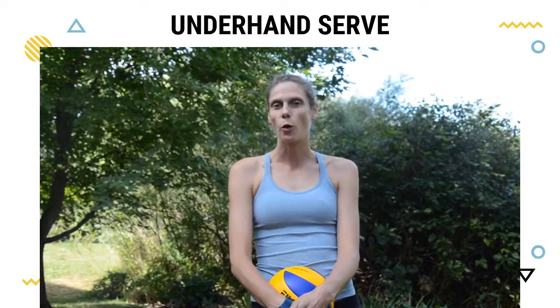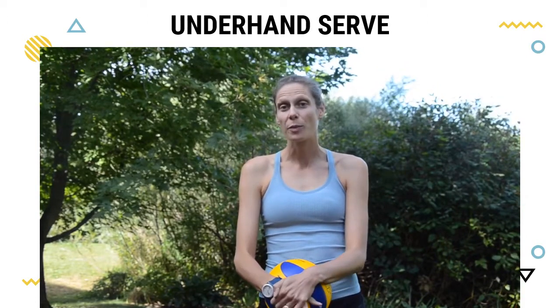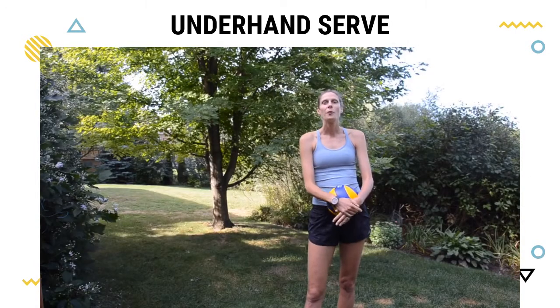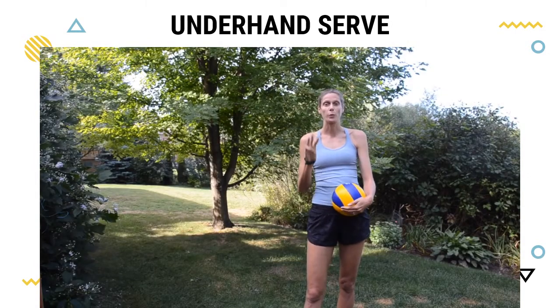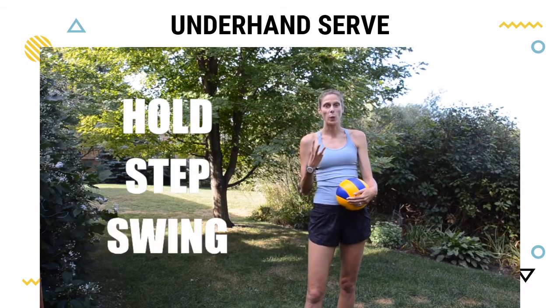Today we're going to go over the underhand serve. Now, this is great for young kids or beginners, but even if you've been playing volleyball for a long time and haven't yet mastered the overhand serve, this is a great place to start. We're going to break the underhand serve into three parts: the hold, the step, and the swing.